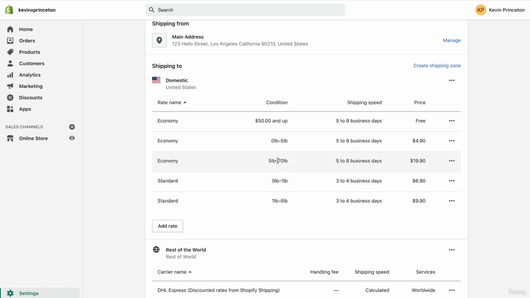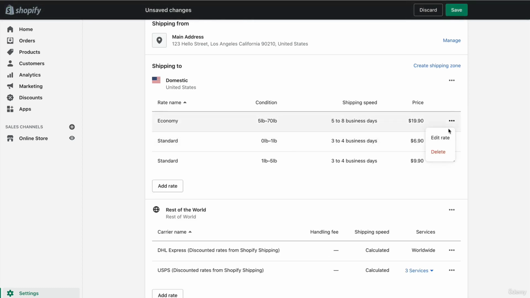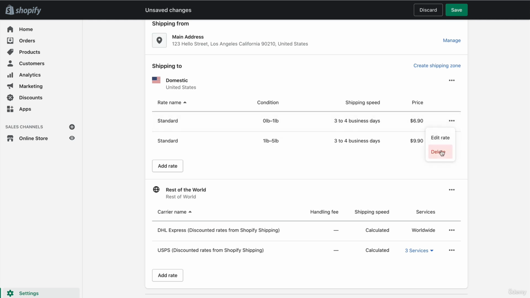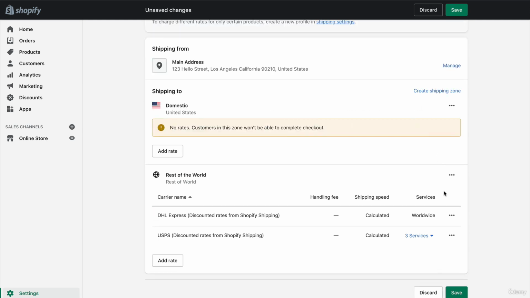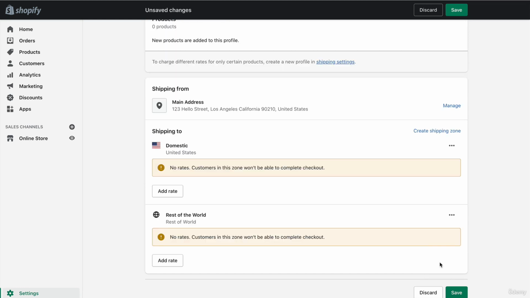By default, you might already have some shipping methods, because Shopify is going to assume that you're shipping your own products, so they do certain calculations based off weight. But we're doing drop shipping, so we don't care about any of these things. So what we're going to do is just delete all of these. Delete this, delete this, you could delete this as well. Just delete everything. We're going to start fresh.